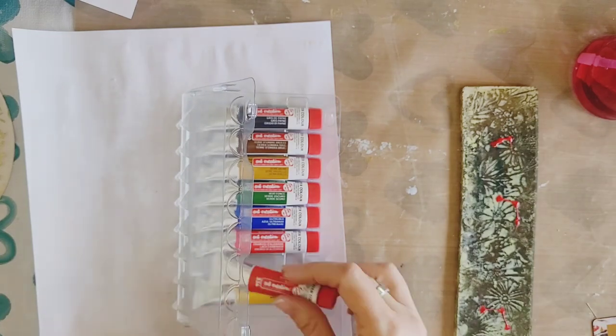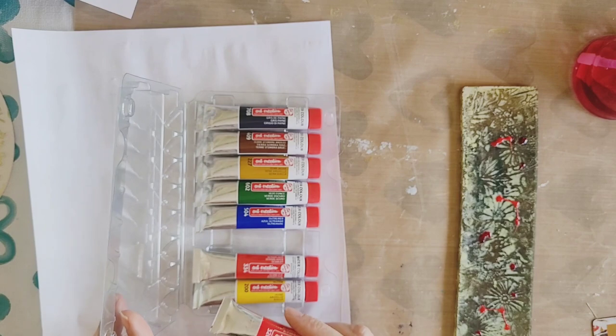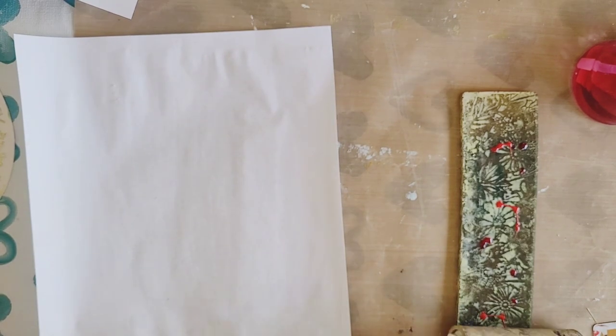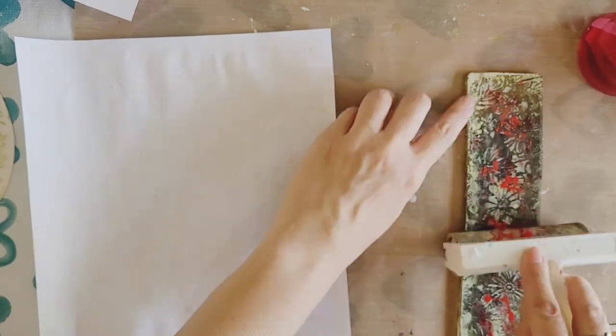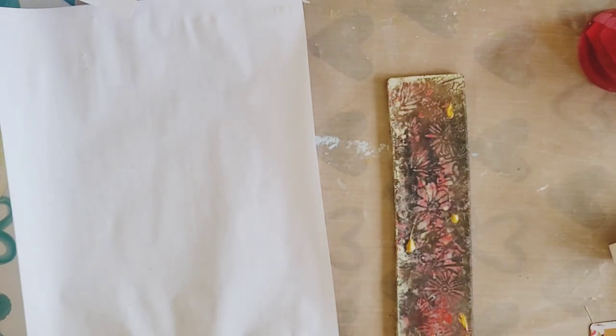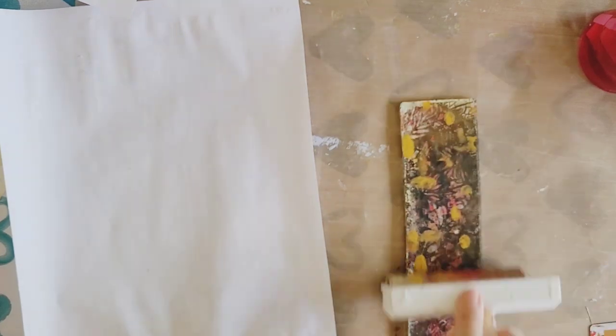Today I'm using the Faith Impressions border plate, and I'm going to make a bunch of prints on the copy paper, and then I'm gonna choose one of my favorites to make a Bible journaling entry. I'm also sometimes going to spray the watercolor paint with water, and other times I just use it as is.